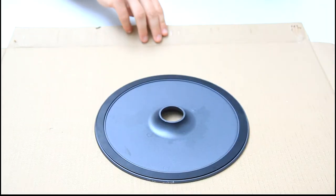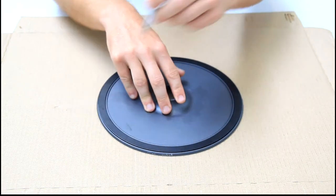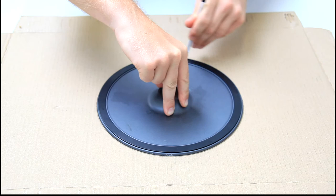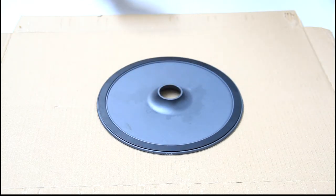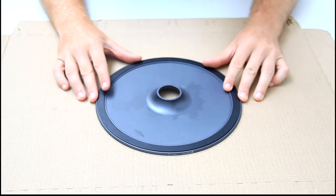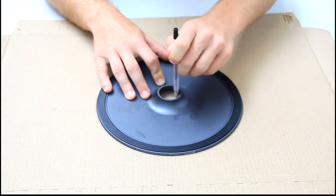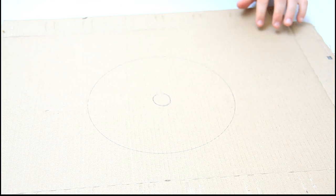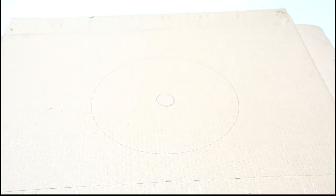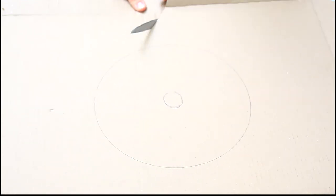So now that we've shown you how to use both the Adaptalux and TurnsPro, I'm going to show you how to create your product turntable. Here you just need to get some kind of cylindrical, round object, place it down on your cardboard, and draw a circle around it. It's also important to understand where the middle of your object is. This helps with putting your products right in the middle to get a nice even rotation later on. You can use something like a CD or any other object that will give you that kind of circle but with a hole in the middle. Next step is to cut it out.